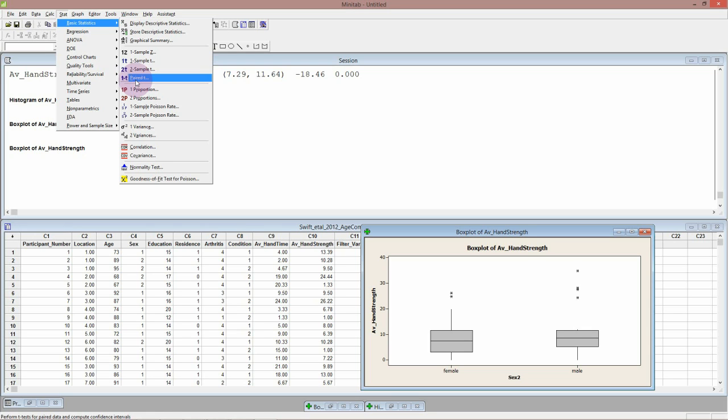The output will look fairly similar, it just is the mathematics behind it is a little bit different. But in this case we don't have groups that go together, we've got independent samples, we've got females are independent from the males, and so we're doing an independent samples t-test or a 2-sample t, which is here.